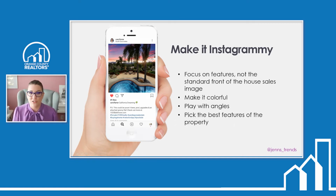How do we do this? What does it look like? Well, it's going to include being a little bit different, thinking outside the box. So for example, this image here on the screen is a beautiful photo of the backyard, the sunset, the palm trees, the light strung across the yard, but it's taken from a unique perspective. That's either maybe like a second floor bedroom or balcony or something. It's not taken from down on the ground, sitting pool level, where you wouldn't have got the same impact of the sky, the mountains in the background, the view over the canyon below. You wouldn't have gotten that. So by changing her literal elevation, she got a completely different perspective and a different type of photo.